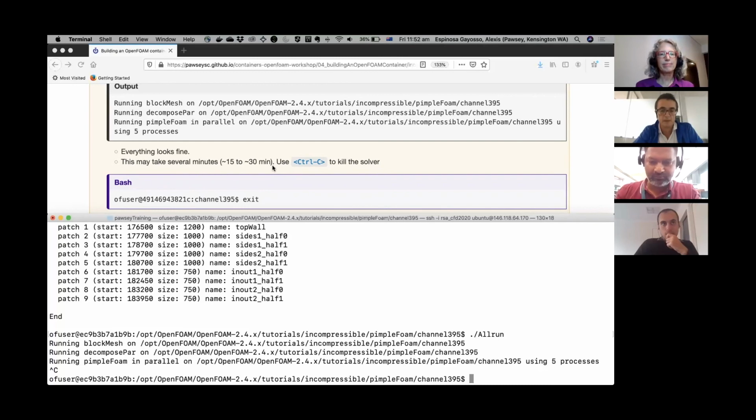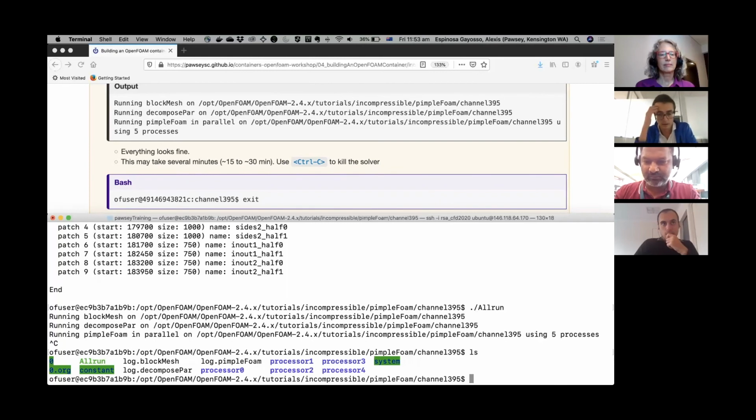What else? The other thing is that we are working inside the container, and you see that it already created some files. So all this is being created, and Marco can help me with this. All this is being saved in some temporal space, and when you exit the container, that information will be lost. Indeed, we are not modifying the image. So that's one of the differences between image and container. The image is clean. This container that we're executing is now not clean.